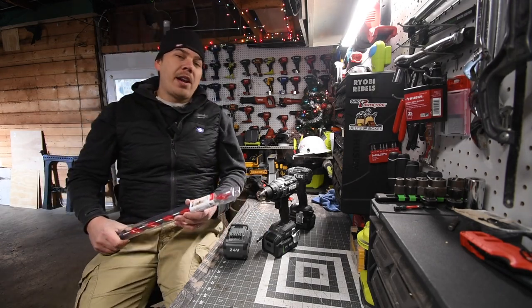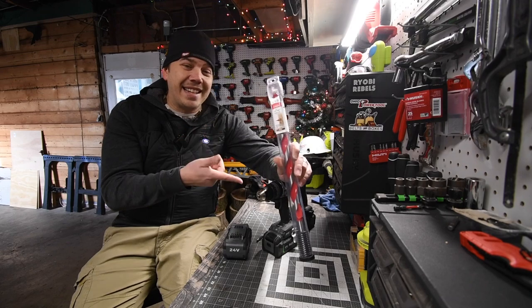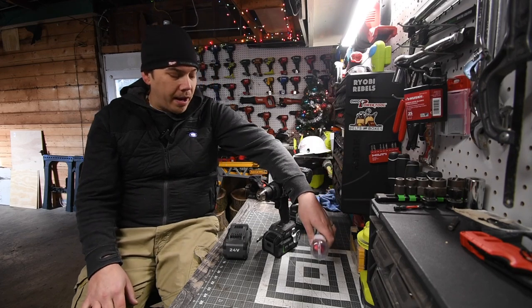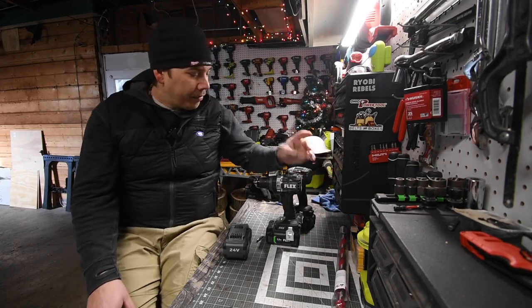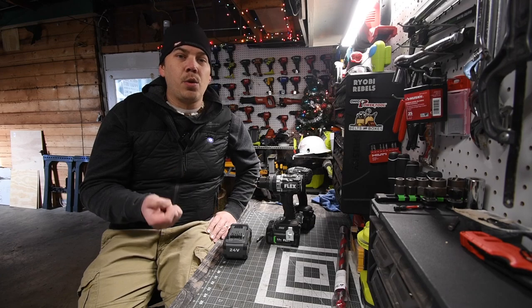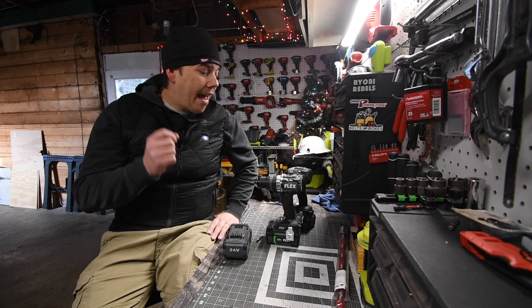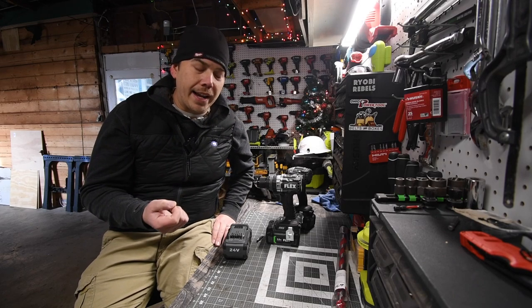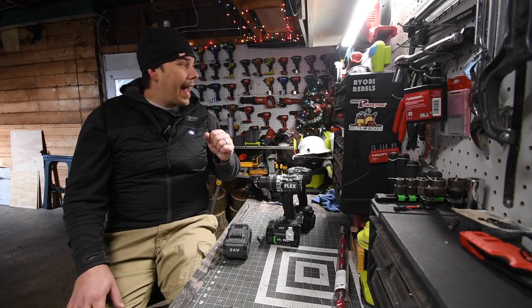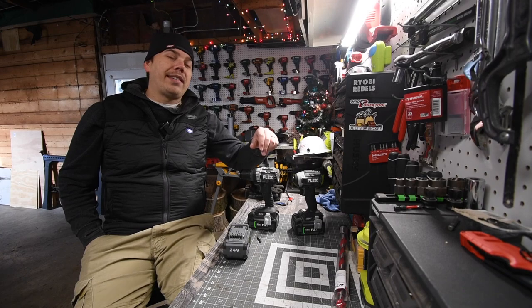The new year's coming up so I always increase the test difficulty. This was going to be introduced today to see if this Flex can do it, but there is a big battle of the brushless versus video coming up. Don't say Flex is crap — this is the fourth chuck that I have broken, because you normally wouldn't use these tools the way I test them. I'm just amazed I haven't fried a brushless motor yet. So far I've broken Hilti's chuck, Makita's chuck, Flex's chuck, Hart's chuck, and on one drill I broke Ryobi's chuck.